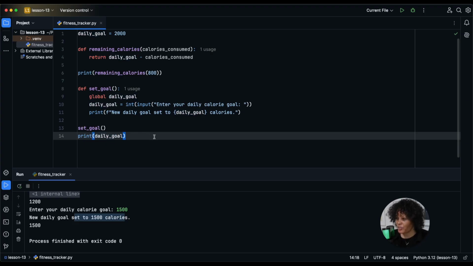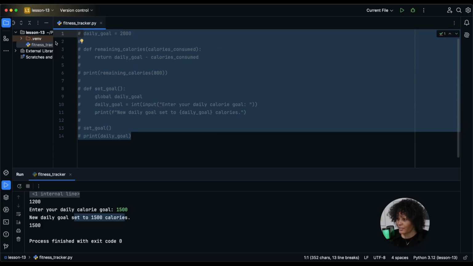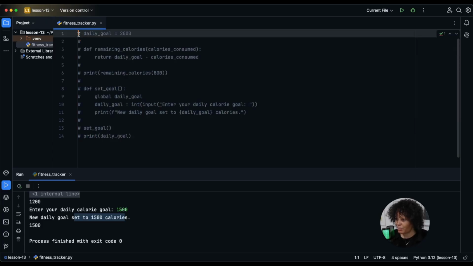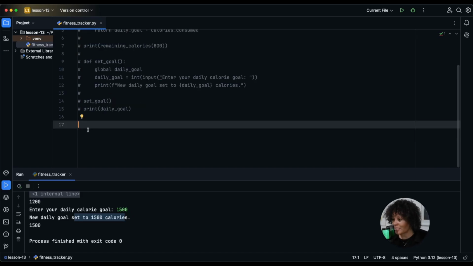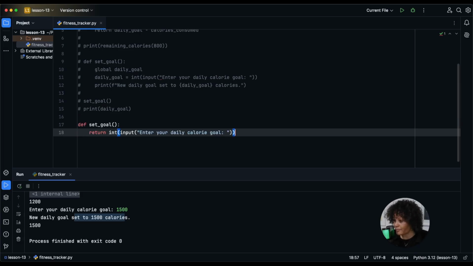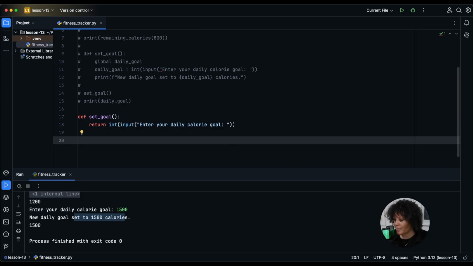Okay, guys, I'm just going to comment all of this out. Alrighty, and let me just put another comment here: update global var. So I'm going to define set goal again, and this time it's just going to return the input from asking the user about their daily goals. Okay, and then I'm going to redefine the remaining calories function.